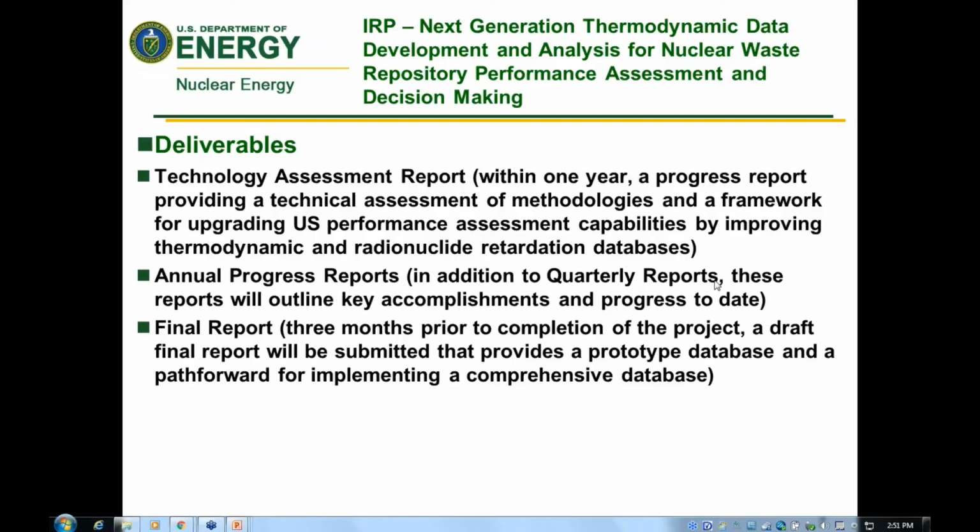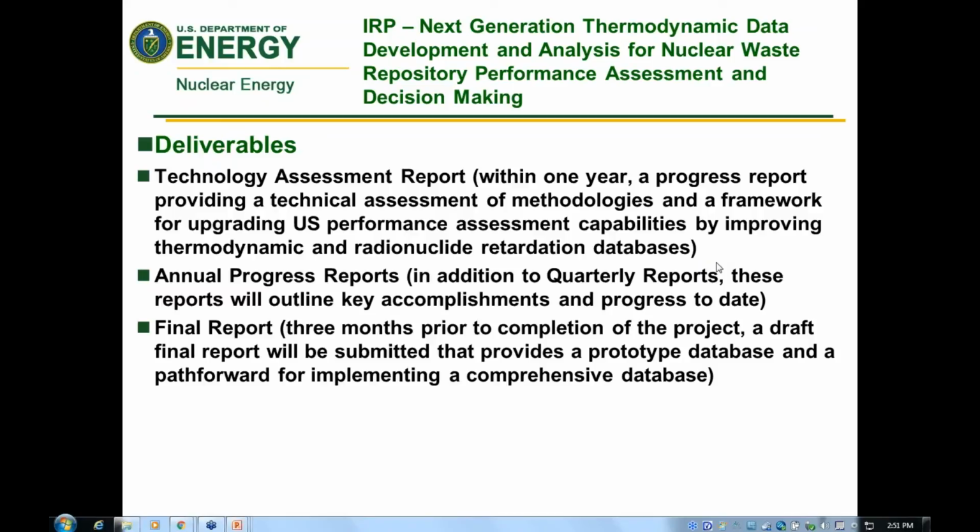Prasad, the next question is, the work scope includes the words "and decision-making" at the end of the title. What aspects of this work scope include decision-making analysis work? Well, that's kind of what I was alluding to. If we have decisions with regard to the performance, at the end of this we are looking at the performance of radionuclides being transported into some arena. So the performance we are looking at may be a dose rate or something else. That's kind of where we were driving at it from that point of view.